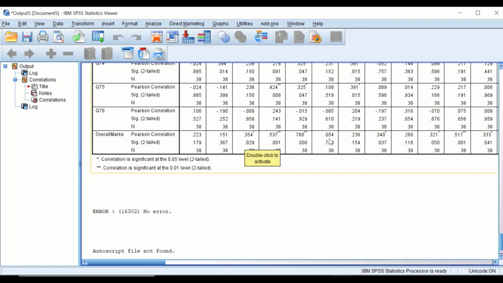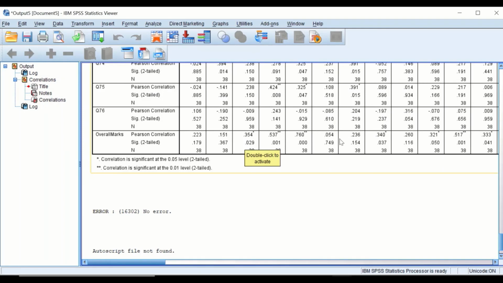And the sixth question here, as we can see, the point biserial correlation coefficient is very close to 0, so it's 0.054. Anything that is close to 0 indicates that the question is not discriminating between students, so it is not a good question, so it is a bad question.